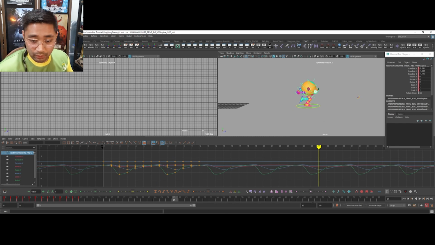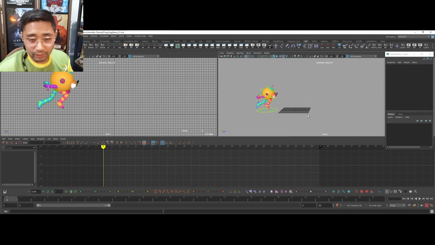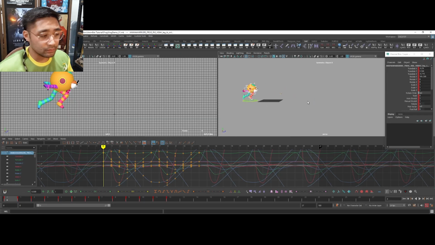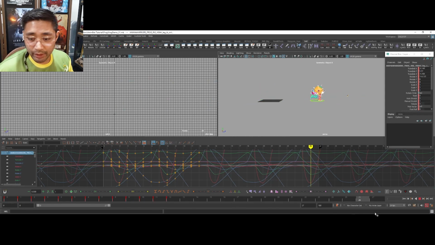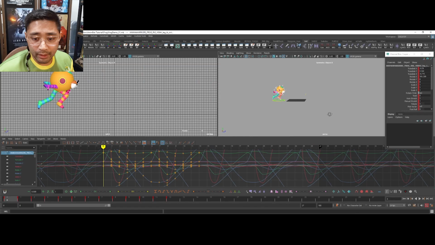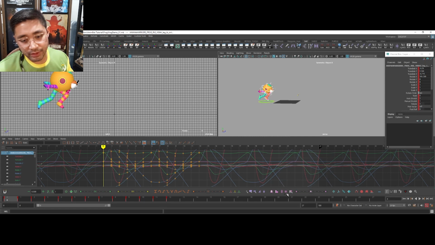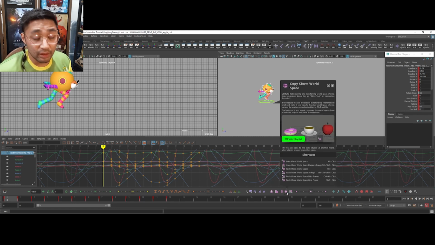So if we know that up to frame 27, we're going to want him to do something else here, what we can do is use Animbot to record the animation in its world space, regardless of its hierarchy. So what we're going to do here is chop my timeline to 0 to 27, and use the XForm world space tool. This is great. It could be thought of as the animation recorder tool. I know a lot of people refer to it as that.